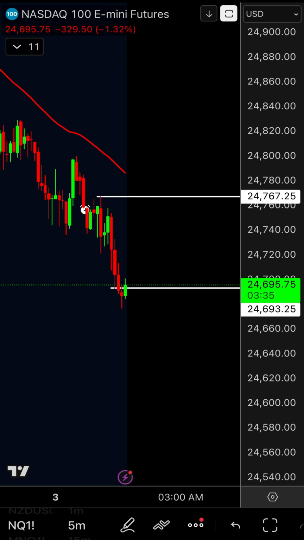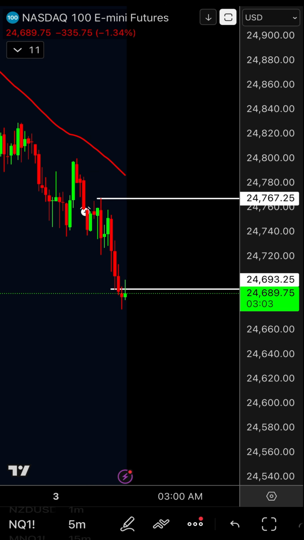And I'm going to show you on a 5-minute chart. So it's just a little pullback. Not too bad. The stop loss is around the 24,720 mark. You can see that in the price. So that's where the stop loss was. So everything is good. You can see it wicking out. And you just got to hang on to it.